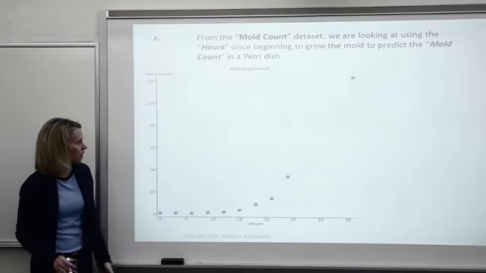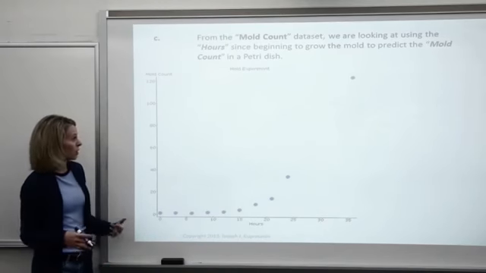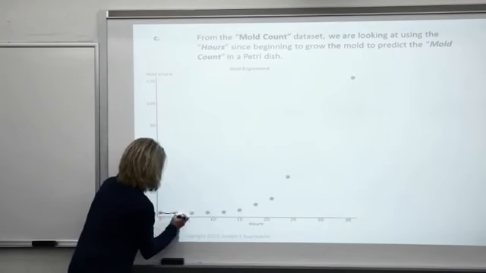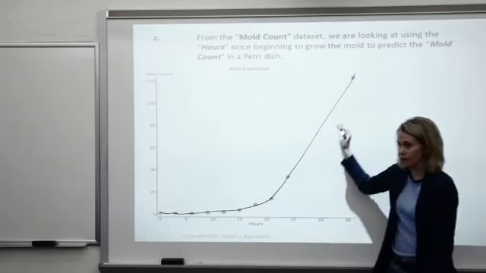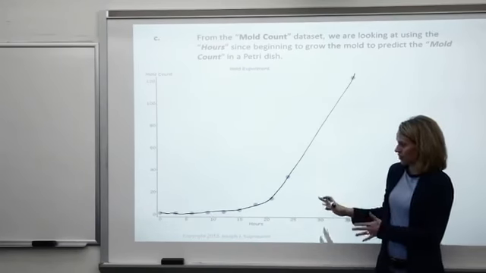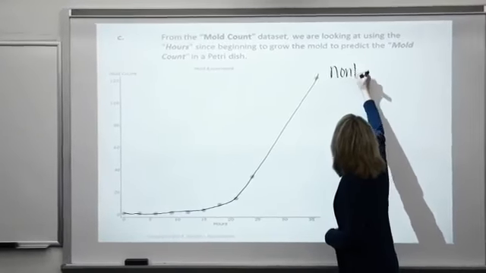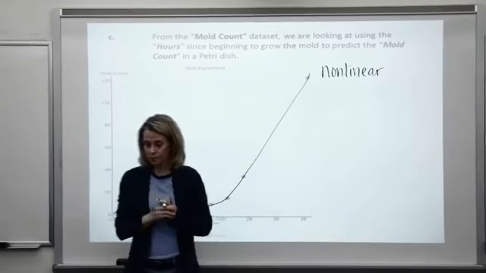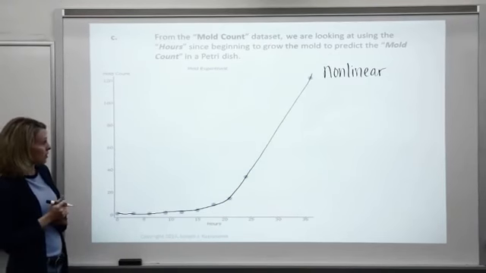And with this one, there's definitely a pattern to these points, a very clear pattern, but the pattern is not a straight line this time. It almost looks like you could perfectly connect these points. Almost looks like an exponential type relationship here. So definitely a relationship. This time the form's not linear. This would be non-linear.